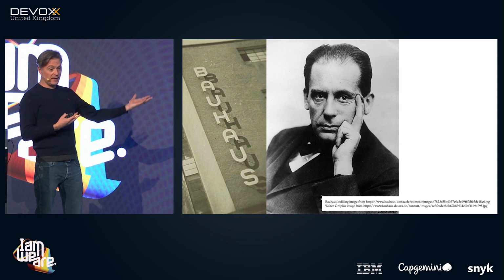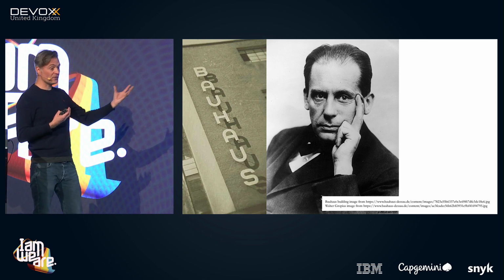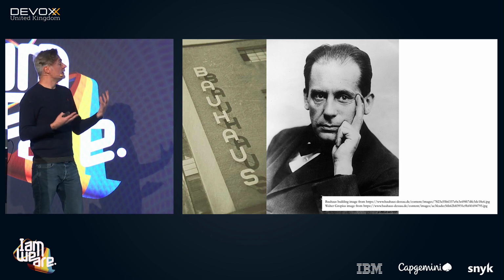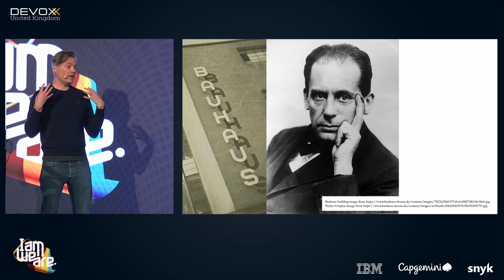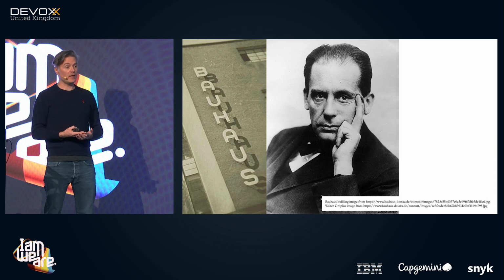And he did that by taking a commission from the local authority in Weimar to build this school. But he got free rein, so he did what he wanted to, right? He built this school, but it wasn't just a school, it was a collective. It did loads of stuff. They made physical things. We'll see some pictures of them in a minute, but the range of the things that they built was incredibly diverse.